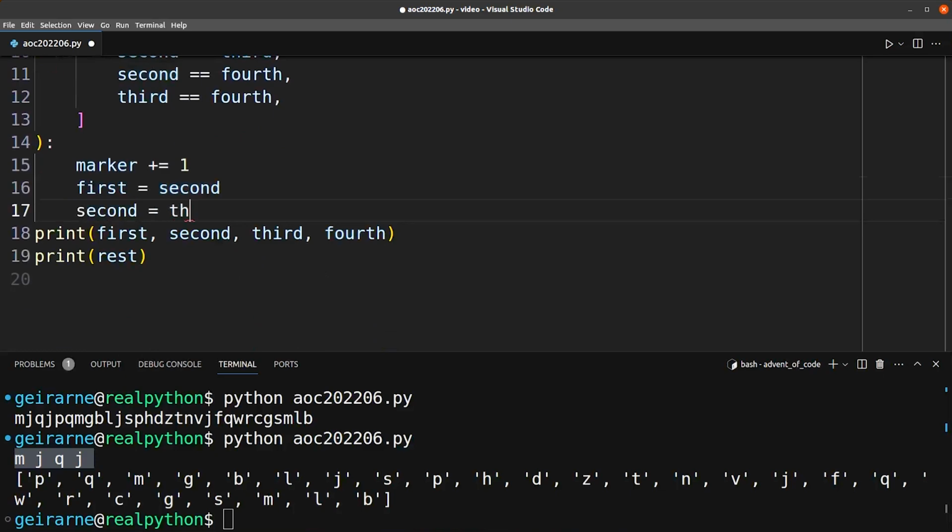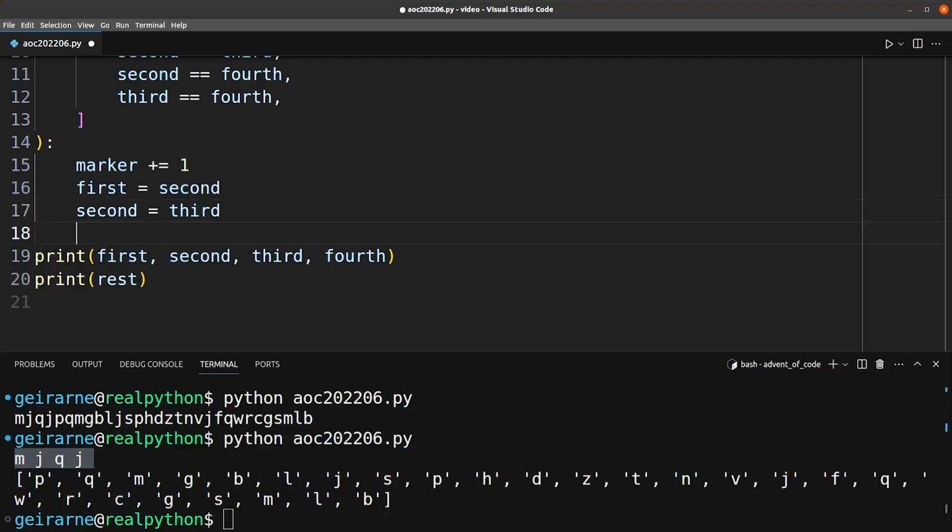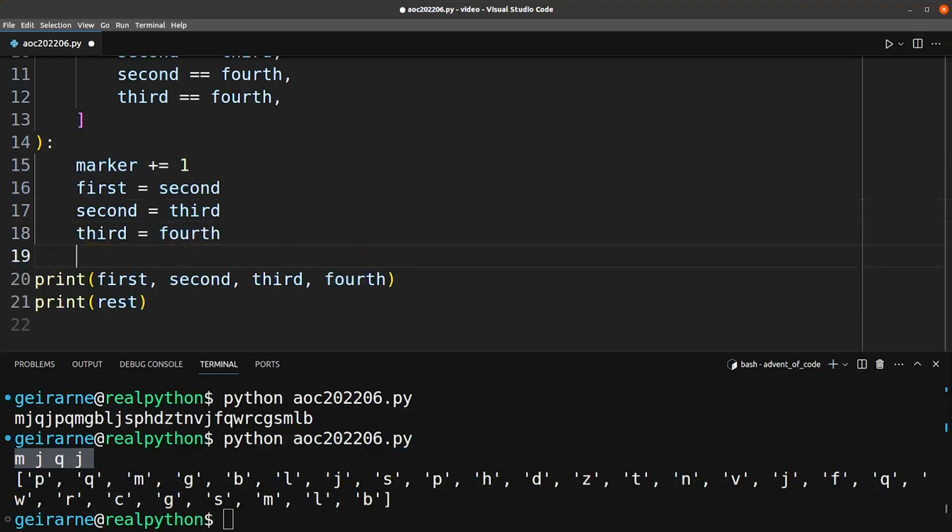Then I can continue with the same logic. So my new second is the old third. My new third, that's the old fourth character. And then this is where it becomes slightly different. My new fourth character, that's one that we need to pick up from the list of rest characters. So I want to do something like this, where I take it from the first rest. But I also need to update rest.